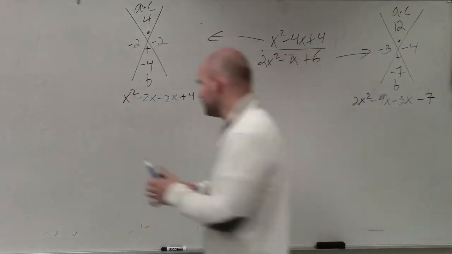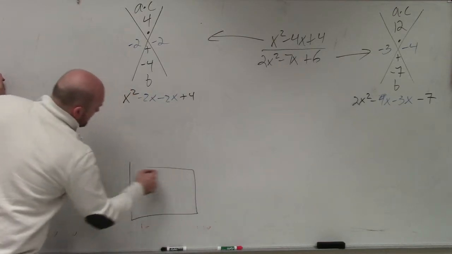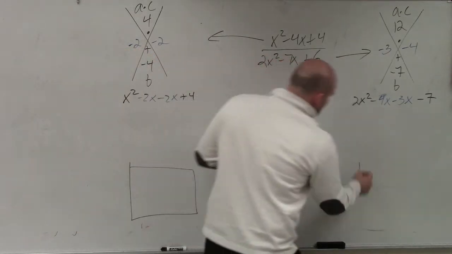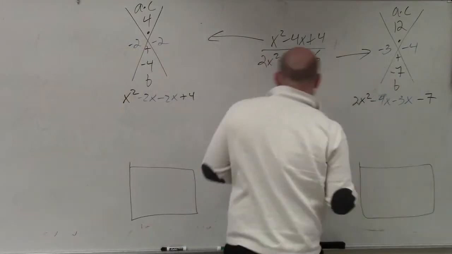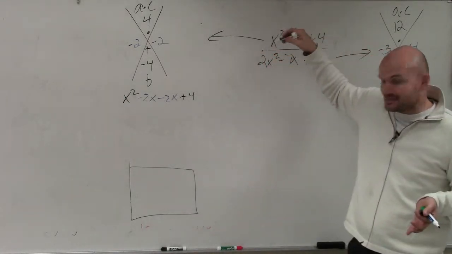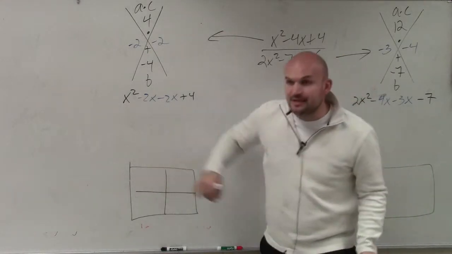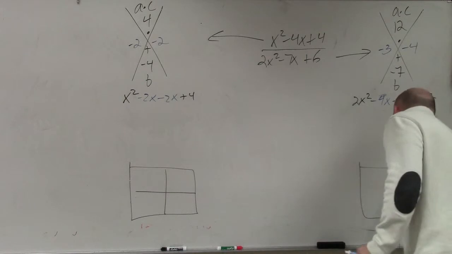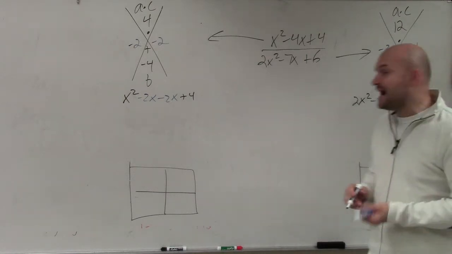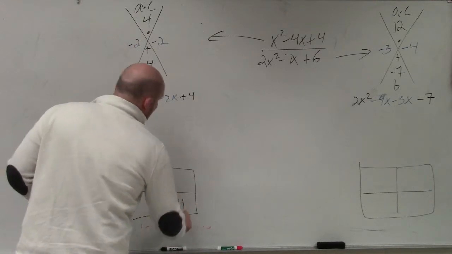If that doesn't make sense to you, let me try to do this. It's OK, hold on. I'm going to get through this, it's going to make more sense once we get to it. The other thing, remember, what is factoring? Factoring is writing this as a product. So this represents an area, right? An area of a box. So since it represents an area of a box, let's fill in the areas. x squared and 4.